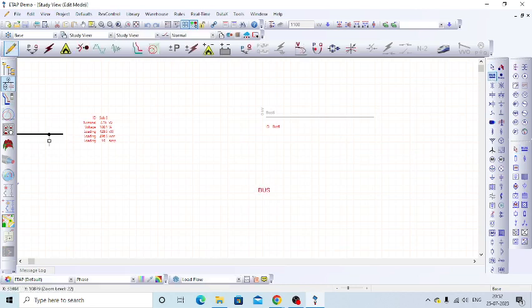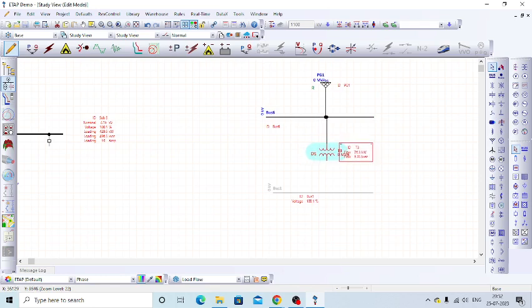So first I will consider the two buses here. Then I'm taking one power grid, one two winding transformer, then one static load.